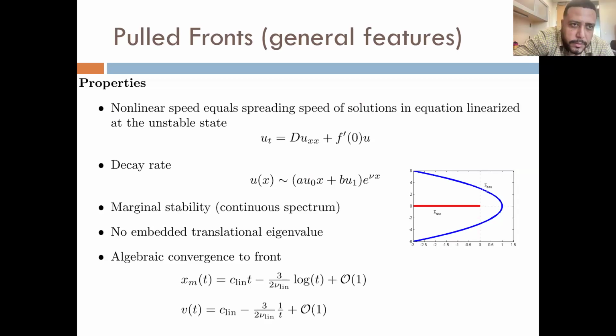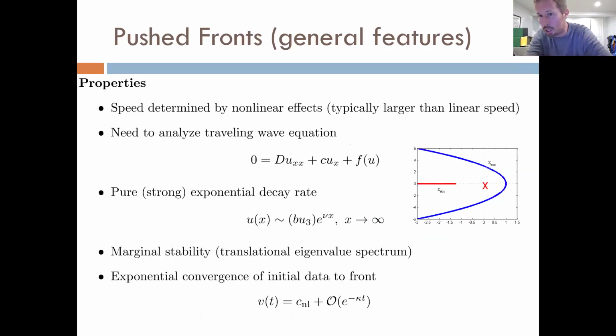So you're basically saying, my perturbation has to be small after I multiply it by this exponentially growing weight. The effect of that, if you look at it in an exponentially weighted space, is it moves this essential spectrum, which is indicative of this instability. As you change the exponential weight, this essential spectrum moves around. In the pulled case, you can move it all the way to the negative real axis. In the pushed case, you can actually stabilize the essential spectrum. And what's important is for a pushed front, you have to do it in such a way that the translational eigenfunction remains in the space.